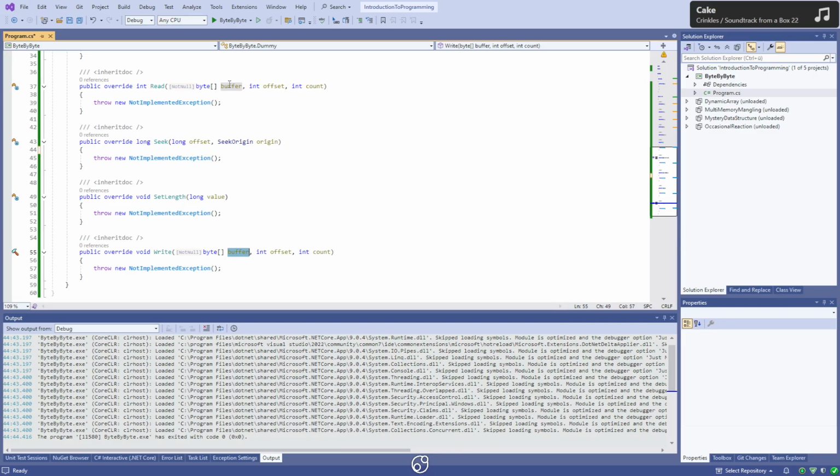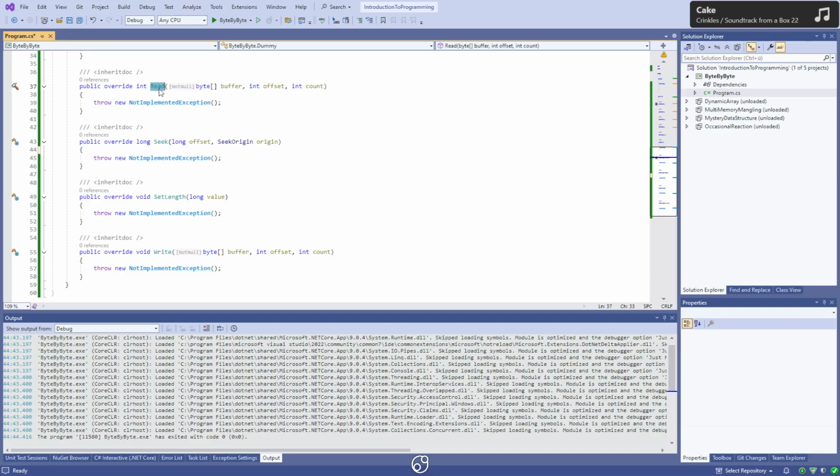And just the same as with read, the offset and count can limit what segment of this entire array you want to write out, in case this isn't just a pure buffer just for the stream and has other uses. You also note how this is just a void method, so it's not returning how many indices from the buffer it wrote, because either it writes all of the data you provided it, or it will have an exception because it couldn't write it.